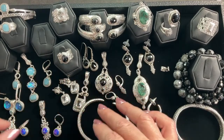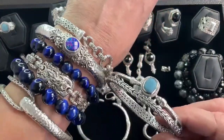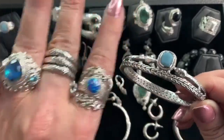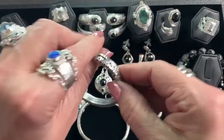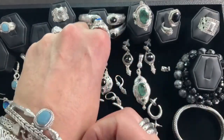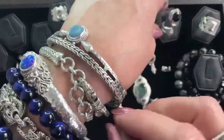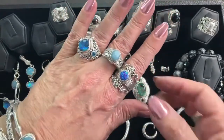Okay, so we have those. And then I did bring in the blue because I really like the coloring of the blue, the dark and the light with this. I thought this was really elevated. All of these kind of work together. So that's why I wanted to bring the blue. If you have any of these other ones, take into consideration this all works together, right? And that will fit a 6 to 7 inch wrist for $149.99. See how you go in with your colors and your mixes? I think a lot of this works really beautifully together.